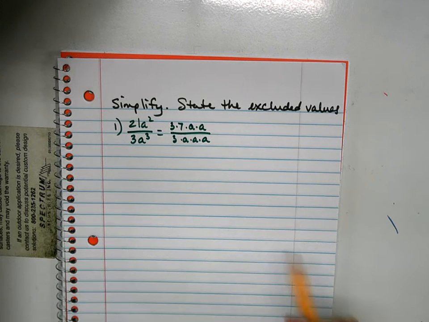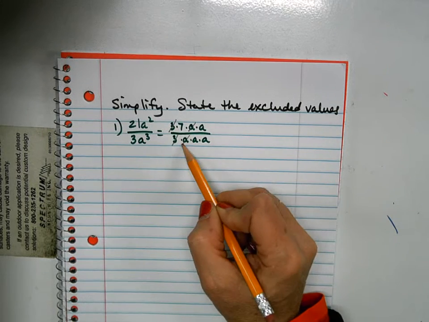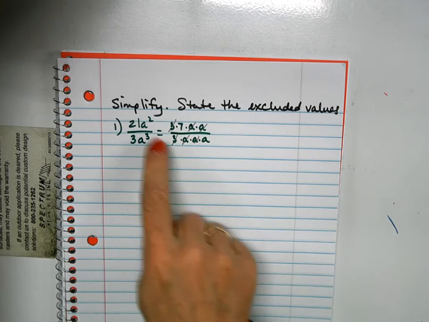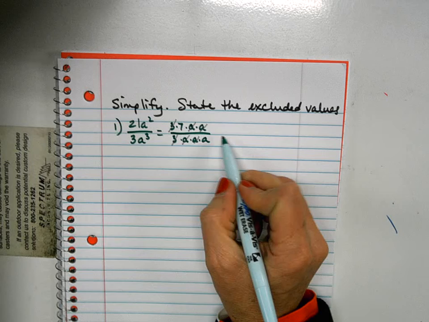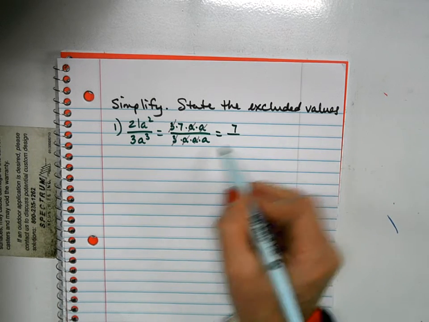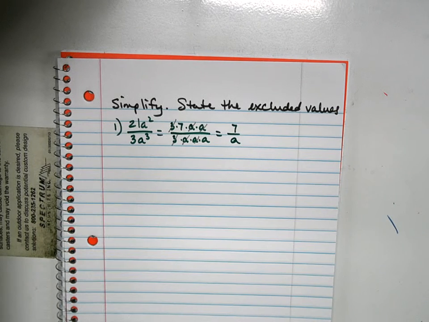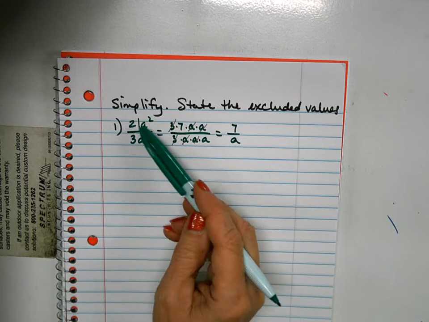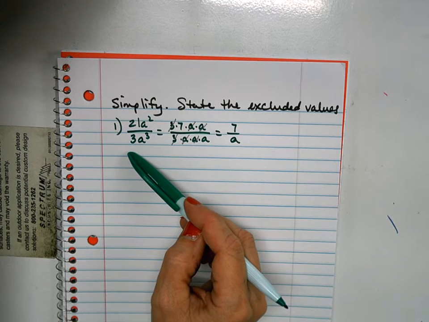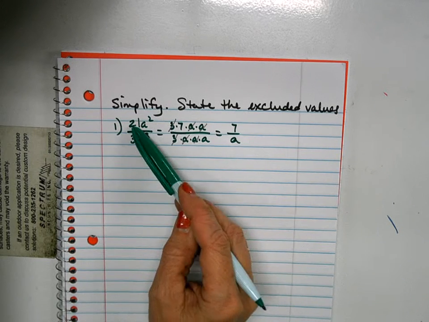Now, because this is all multiplied, any common factors in the top and the bottom you can reduce. So I can cancel a 3, and I'm dividing by 3 in both cases is what I'm doing. I can divide both of these by an a and another a, and then what's left on top? 7. What's left on the bottom? A. You also could have looked at what's the common factor for the 3 and the 21? 3. And if I divided 21 by 3, I'd get 7.